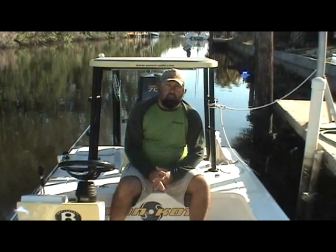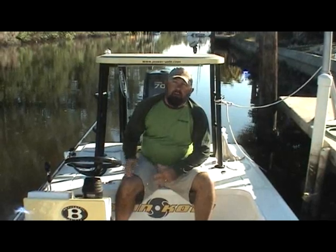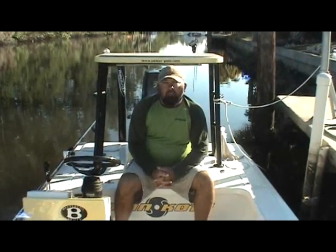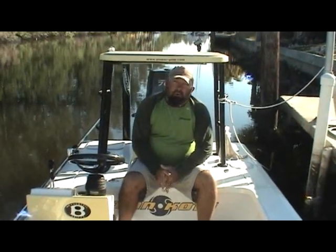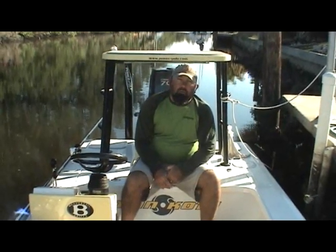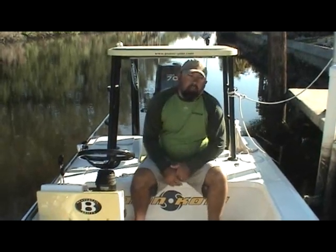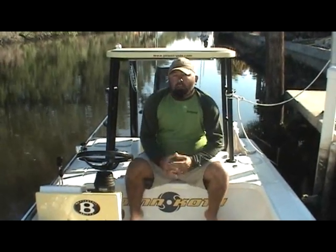I'm Captain Matt Wirt with Real Adventure Charters, sitting here on a custom 2008 Beavertail B2 that I had Beavertail make for me. I've had this boat about six months now. I've fished it all over the Wilmington, North Carolina area, the Everglades, and Pine Island Sound here in Pine Island.